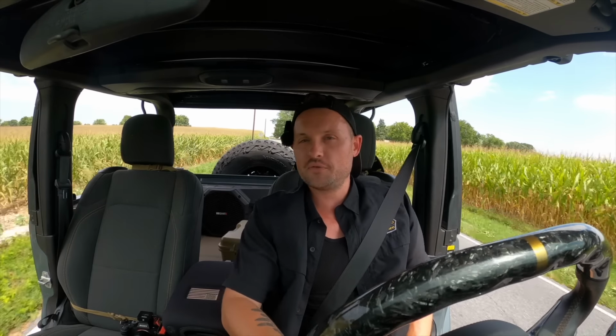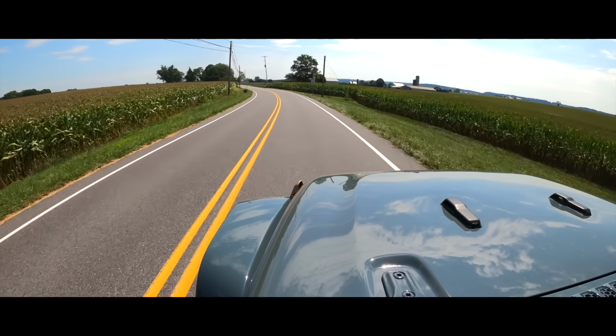Looking to get a hardtop too. I know we're in talks with a few people that might want to give it away. We're talking to you. You know who I'm talking about. But we're waiting to see what their plans are.